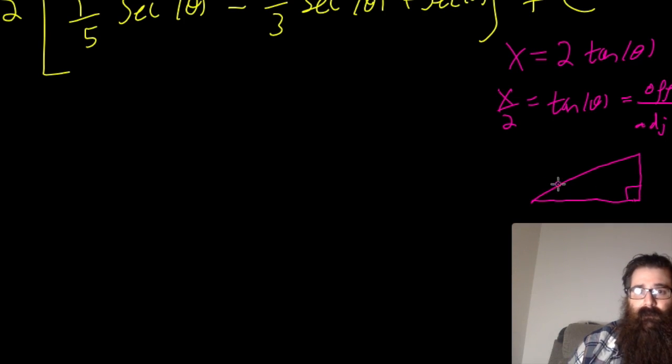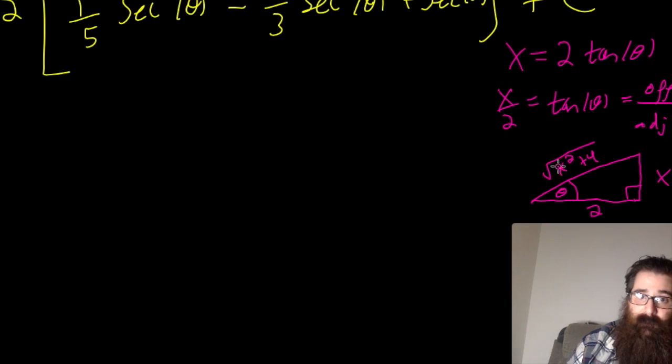Here's my right angle. Here's my little angle theta. They don't have to be special. And everything is relative to angle theta. When I say the opposite side and the adjacent side, those are not the hypotenuse. Opposite and adjacent refer to opposite of theta, adjacent to theta. The opposite side is x, the adjacent side is 2, and I can use the Pythagorean theorem to find the missing leg, which in this case is the hypotenuse. So what would that be? Well, it'd be x squared plus 2 squared, and then the square root of that sum. So I want the square root of x squared plus 2 squared, or the square root of x squared plus 4.